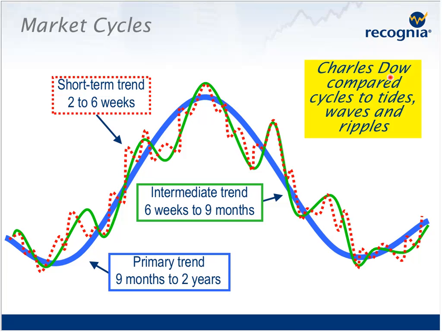And what's very important is that in some places, like right here, all of those trends are moving in the same direction. They're all moving upward. Whereas other places, like right here, well, we have the intermediate trend and the short-term trend moving up, but the primary trend moving down. So to make good investing and trading decisions, we need to understand where we are in each of these three trends. And that's one of the principles of modern technical analysis.